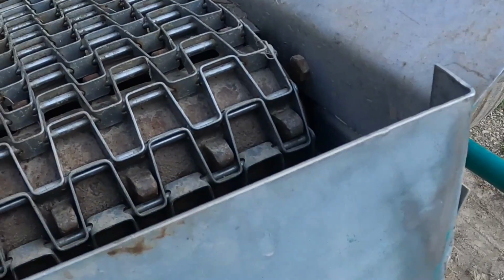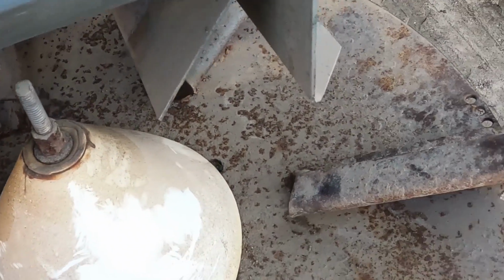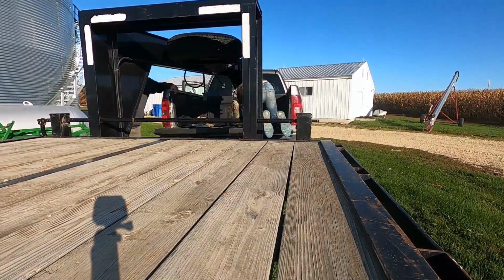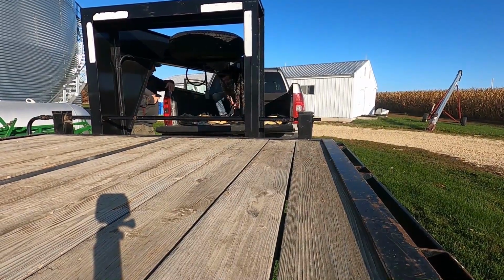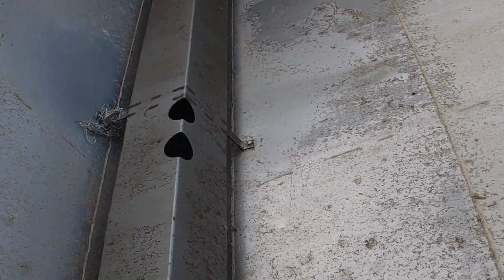The fertilizer will drop into these little holes, and it'll get dropped down onto the spinner, and the spinner will spin out onto the field. Looks pretty clean inside.